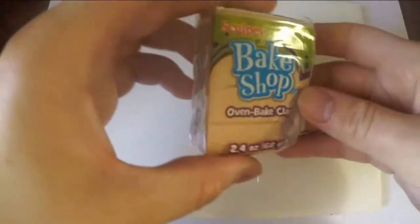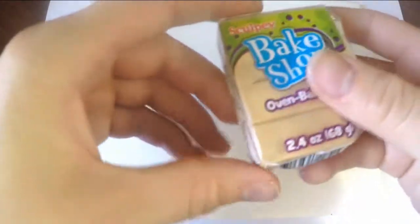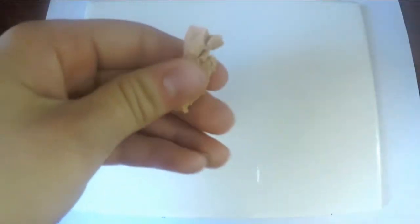So first off, you're going to take your tan for the cone part. I'm using this tan by Bake Shop. Be sure you grab enough clay. Too much is always better than not enough. Once you have your section of clay, begin rolling it into a sphere. Once you have that, you're going to start making it into a pancake shape.